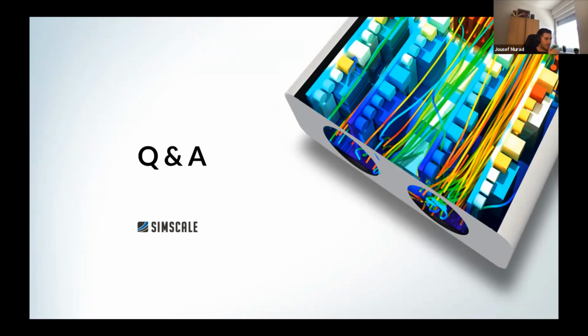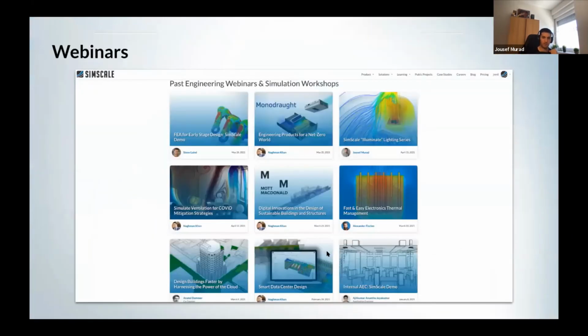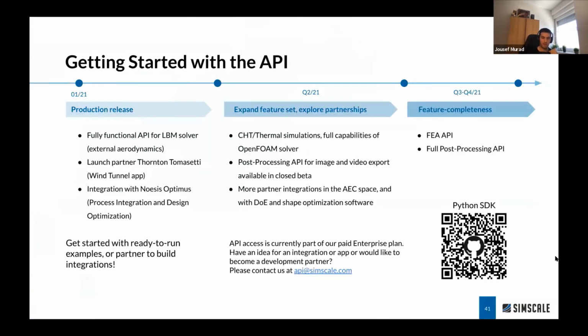So if you have any ideas on how to use the API for your own project, feel free to reach out. Let me jump back to the API slide. You could check out the QR code or write an email to my colleague Anatol, who is the person responsible for the API, at api@simscale.com.